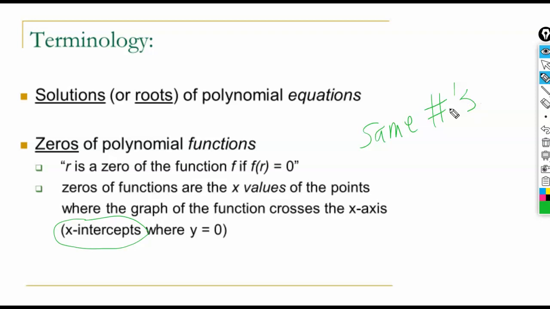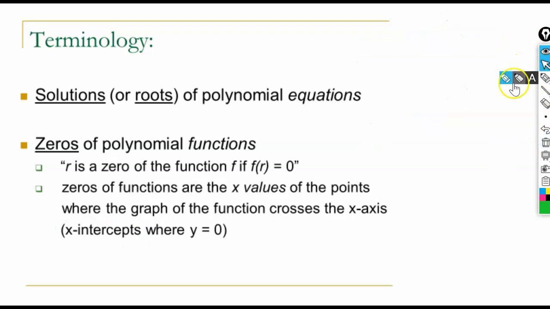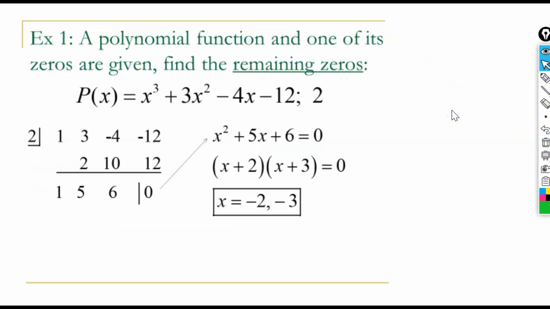They're interchangeable. So if I know an x-intercept, I know a root. If I know a root, I know that I can find a factor for it, because x minus that root is always going to be a factor. And if I know a factor, I can divide it out and so forth and so on. So all of these things are interchangeable because they're all using the same numbers. And it's really useful that they're all using the same numbers.